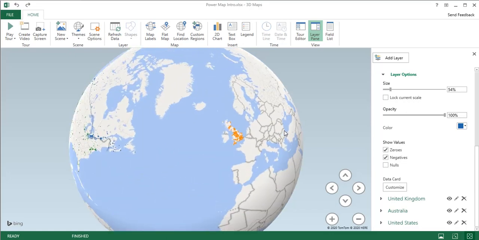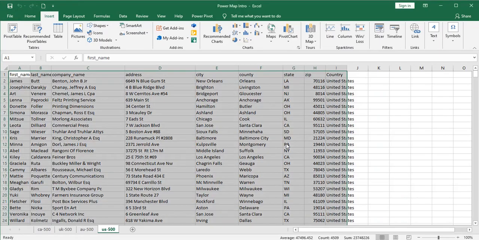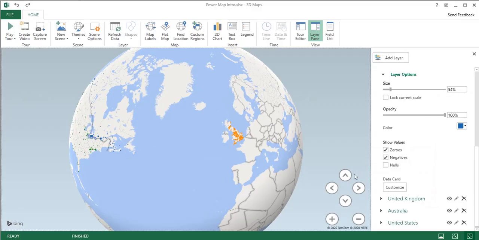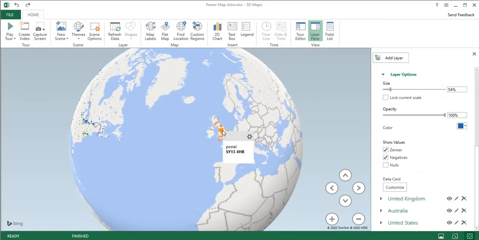I'd just like to mention that on our data sets, these are just locations. And if this was a list of customers, perhaps you would have another column out here with sales, numerical sales values, for example. And you could associate those with these dots over here, and you can make them different sizes or different heights if you're using a 3D map. And all of that will be covered in another lesson or video that I'll do shortly.